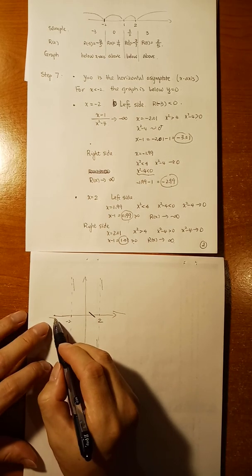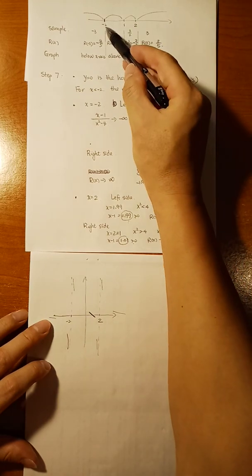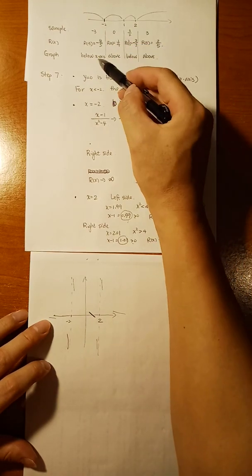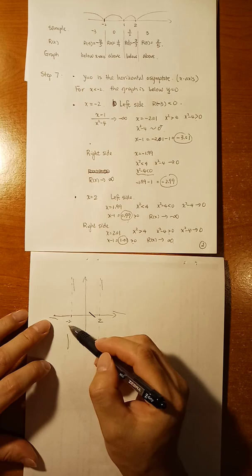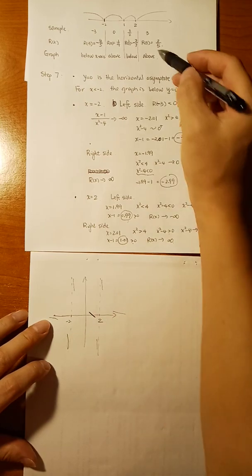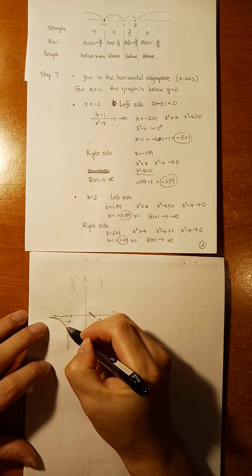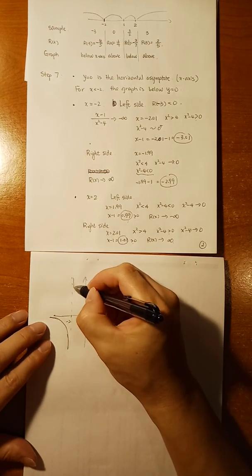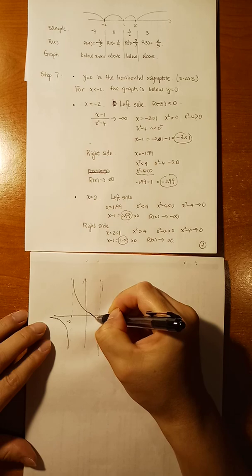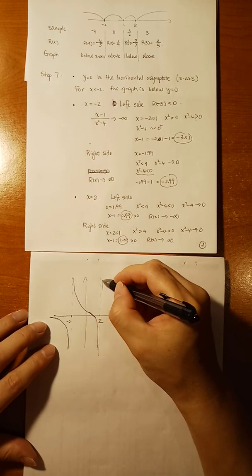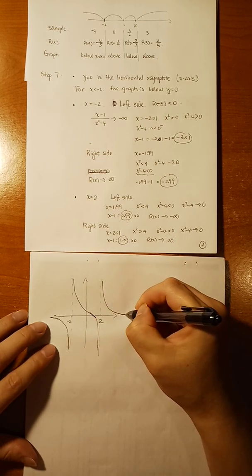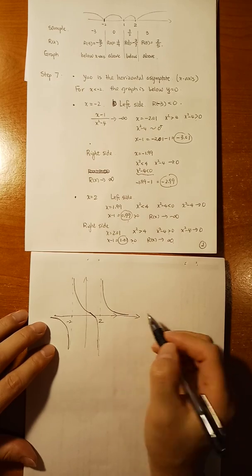Here, you see, I draw it below the x-axis because when x is less than -2, it's always below the x-axis. You have to draw it this way. And here's above the x-axis because this is above the x-axis. And then you just connect them. Connect them smoothly. Yeah. There's no other way to sketch it.